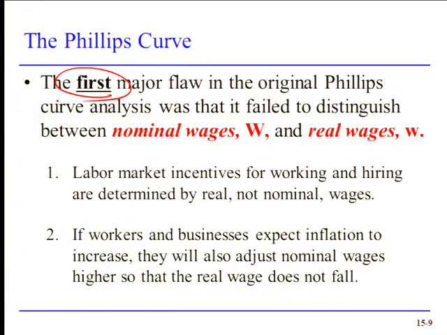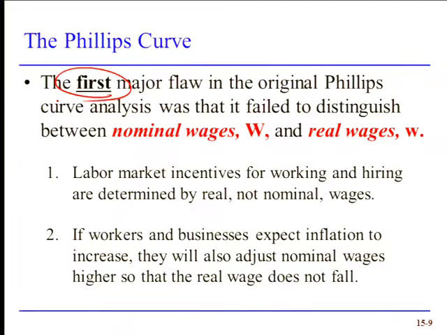Now consider this. Most of the time we bargain in terms of nominal wages. We all know what our nominal wage is going to be when we have a job. It shows generally right on your paycheck, or it'll tell you what you're getting paid per hour, per month, per year, whatever it might be. So that's your nominal wage. So when there are negotiations for wages, and you think about real wages, you also need to have some idea of what inflation will be over the time period that you're looking at. So if you negotiate wages once a year, you care about what inflation will be over the next year.